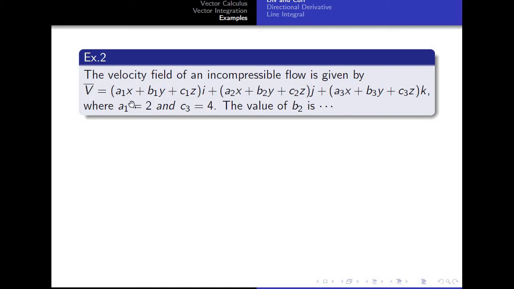This is solenoidal: divergence of v bar is zero. We only have to take the divergence of this vector, find it and set it equal to zero. But keep in mind, when they ask this problem in your GATE exam, it is a very simple problem. Just by observing, we can find its answer. But sometimes they twist it. Here nothing else is given, only that the fluid is incompressible, which means this vector field has zero divergence.